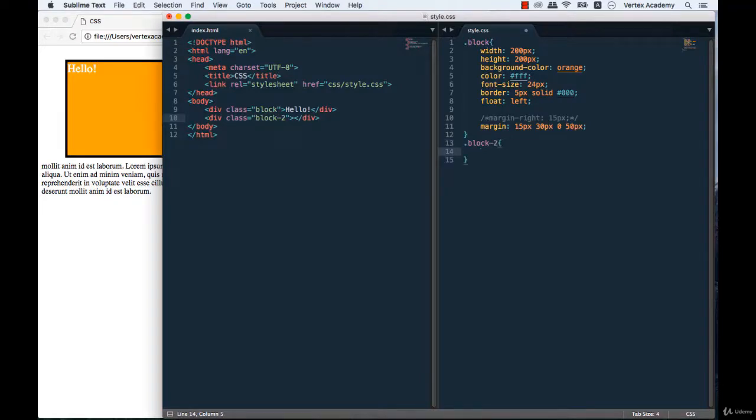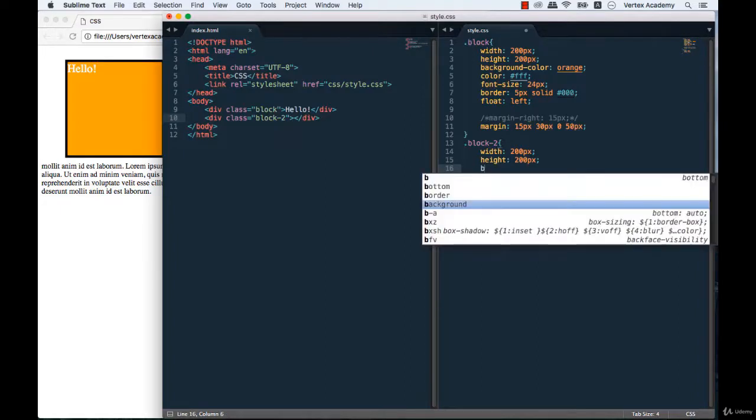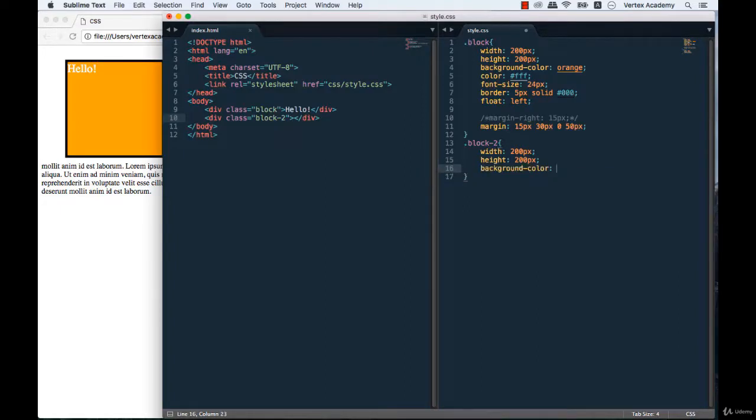Width also 200 pixels, as well as for the height. But the color is going to be blue, for example. Also add a yellow border, so 5 pixels, solid yellow.